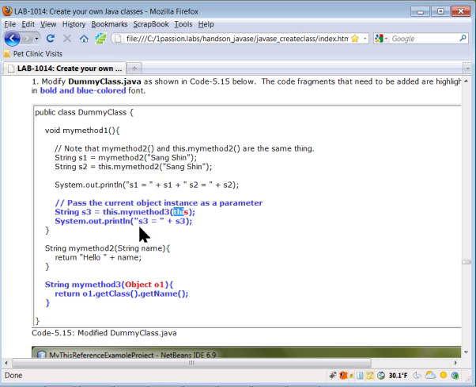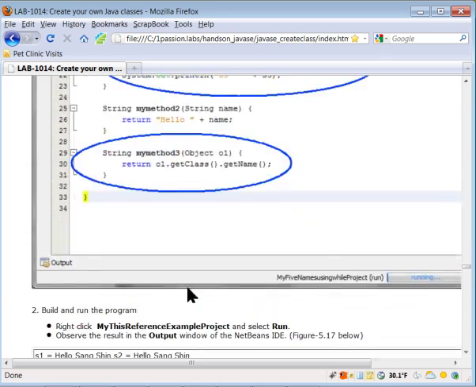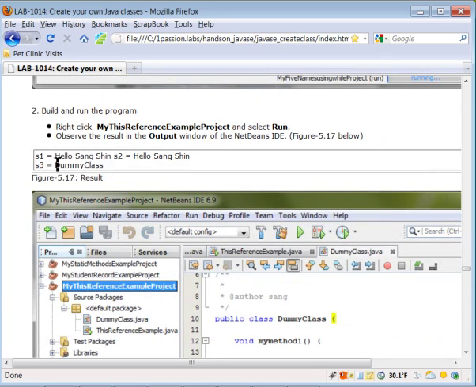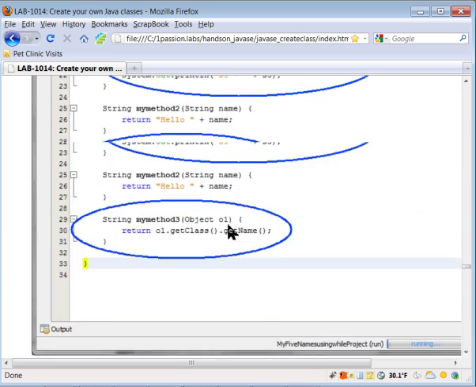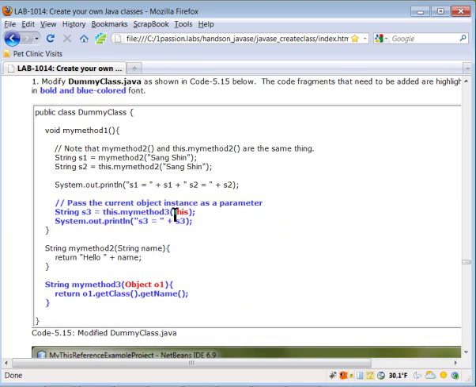So it's going to take the object instance of the dummy class, get the class name, and display the string value of that class name. It's going to be something like dummy class.